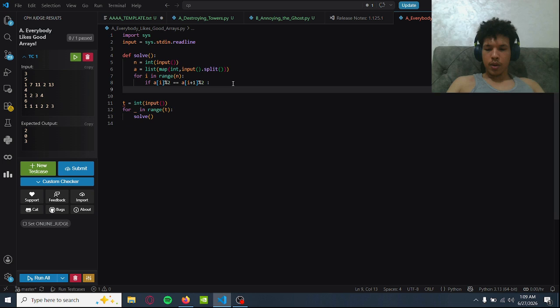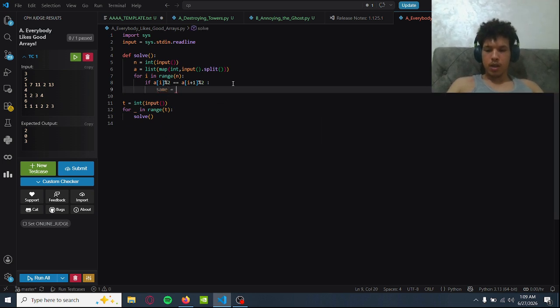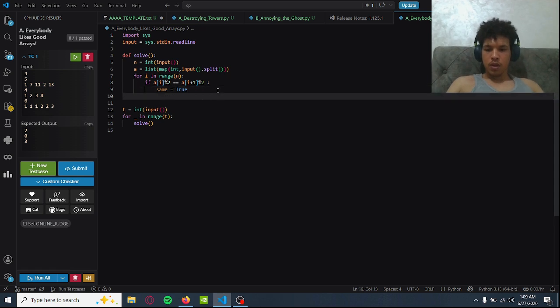So same, same, go through, and C1. So no, C2, because we have two elements of the same parity.